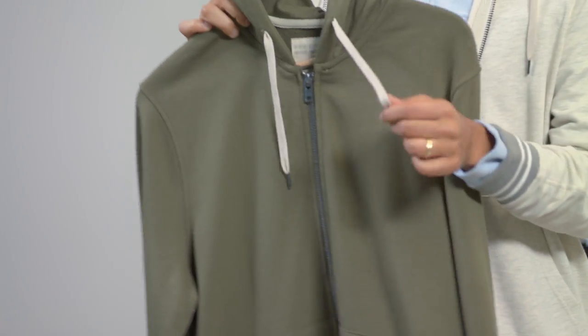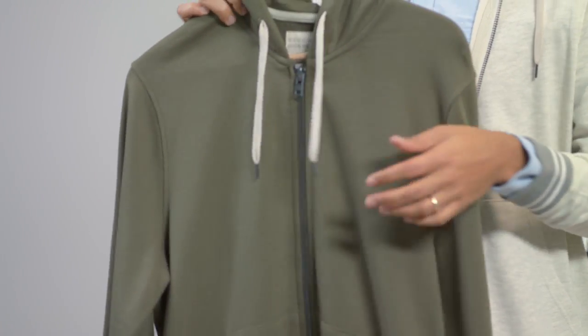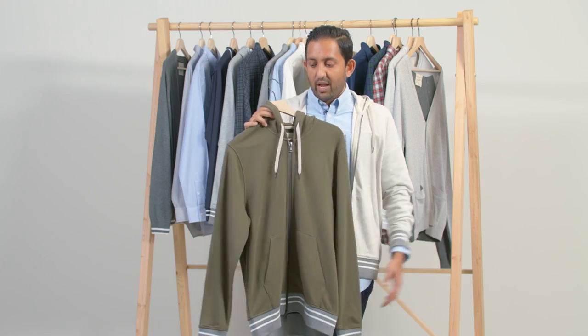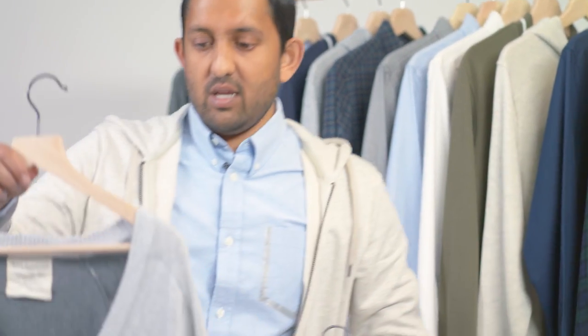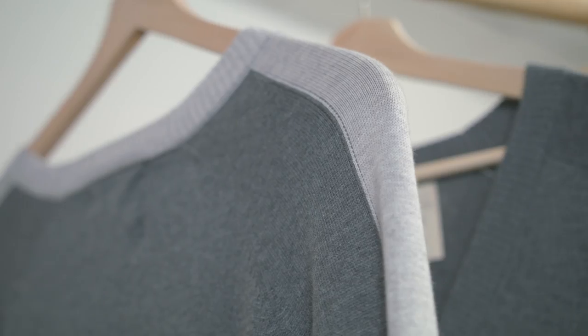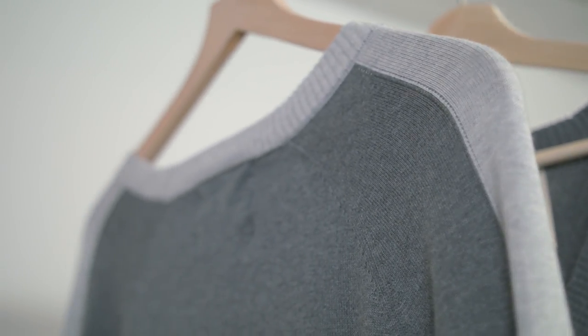So the fact that you get this in your package for only $60 is pretty incredible. There's also a really cool synthetic pull cord that gives it a cleaner, polished look. This isn't a hoodie you're wearing to the gym — this is a hoodie you're wearing to work or a night out on the town. We've also got a great classic cardigan. What Nick did to this one is dual fabric, so you get a contrast back, which I think is really cool.